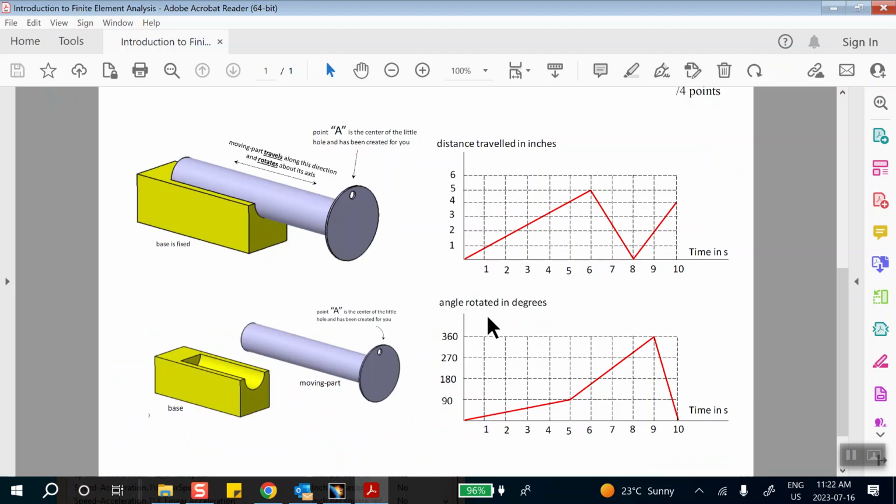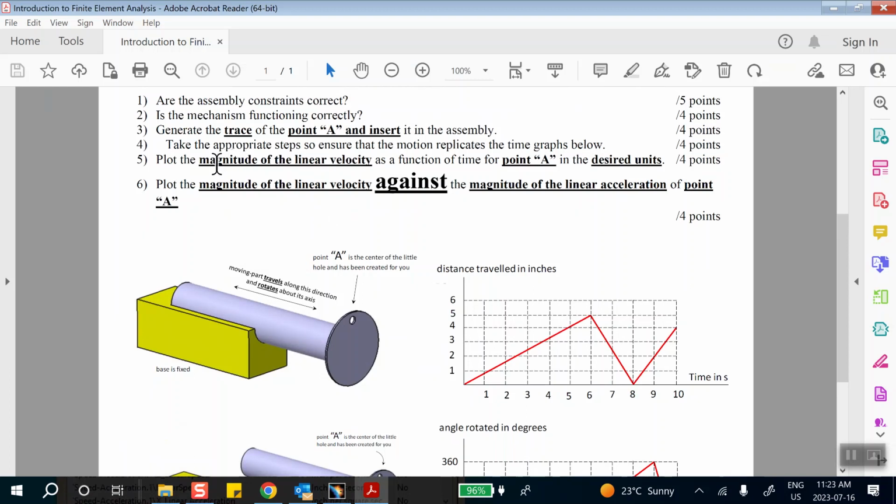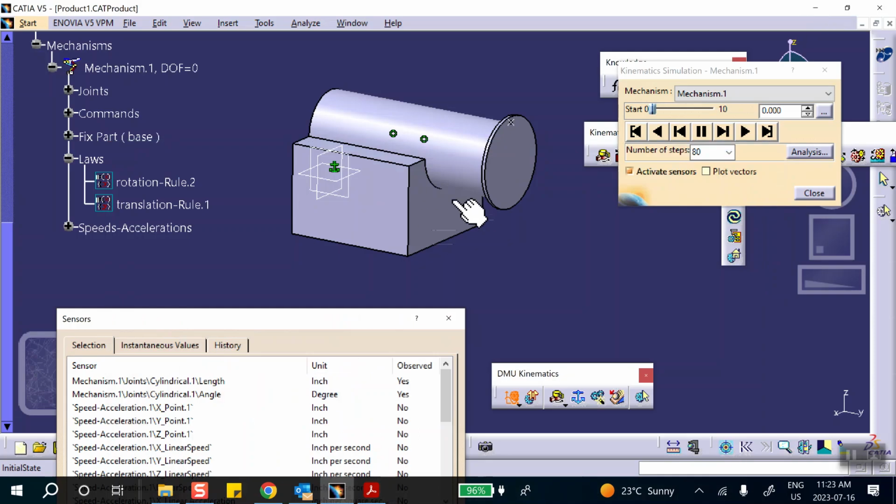Oh yeah, I suppose I want magnitude of linear velocity. But first, let me check my work. Before I plot these things, let me check my work. If the two plots that I get here based on these two is not right, then obviously whatever I do after that is nonsense.